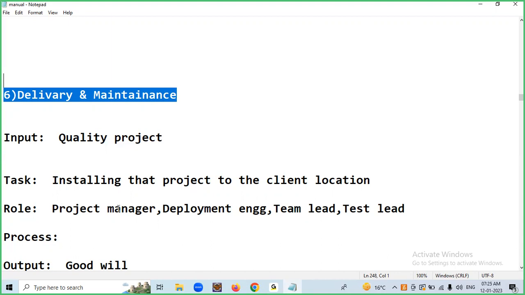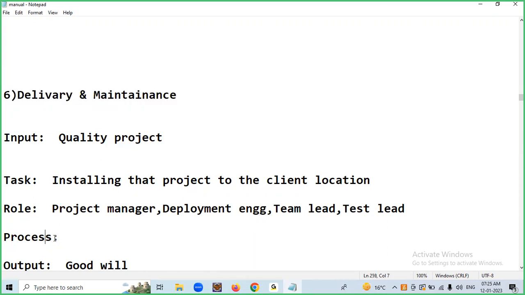The project manager, deployment engineer, team lead, test lead, all these people are involved. It's teamwork, a team of people are involved, right?